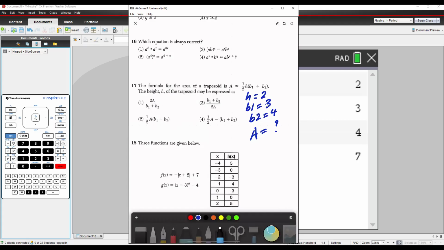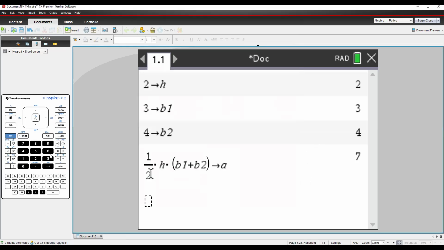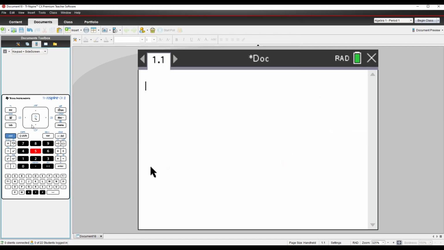Now all I'm going to do is go through and enter each one of these expressions until I find the one that gives me the h value of 2. Actually, the answer is the first one, but I'm going to do a couple of them just to show you. I'm going to use a stack fraction. The first one is 2a over b1 plus b2. So we go b1 plus b2 and press enter and we get 2. This is the answer because h should be 2, because that's what we stored for h.